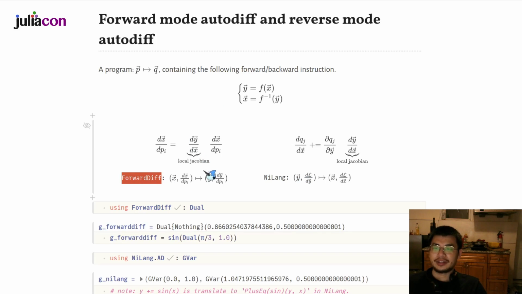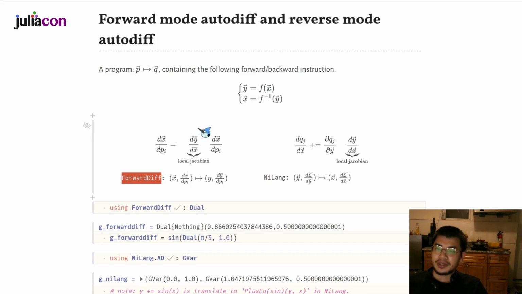Forward diff and reverse diff are very different. They use chain rule in a different way. For example, here we have a mapping from input parameter P to output parameter Q, where we have an intermediate step of computing y equals f(x), and it has an inverse operation.